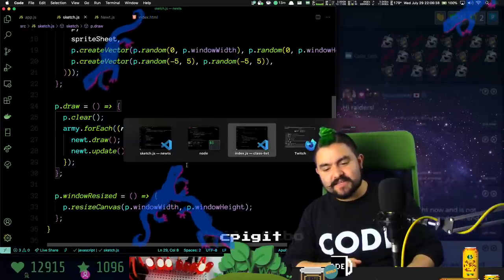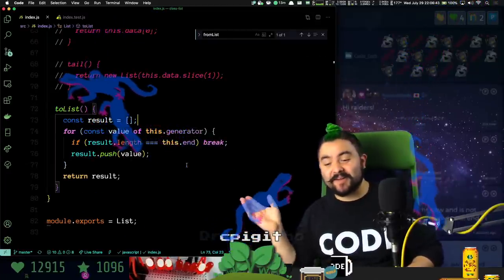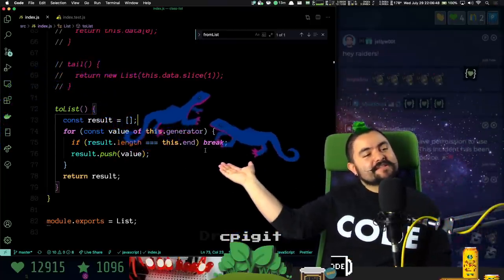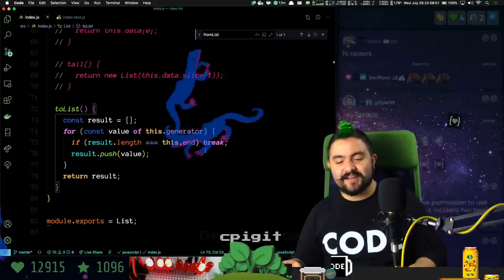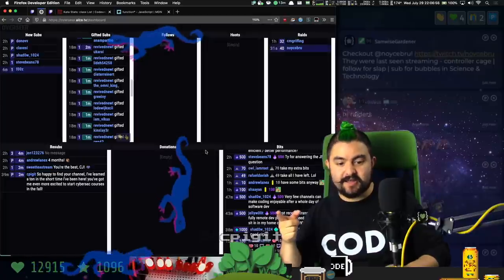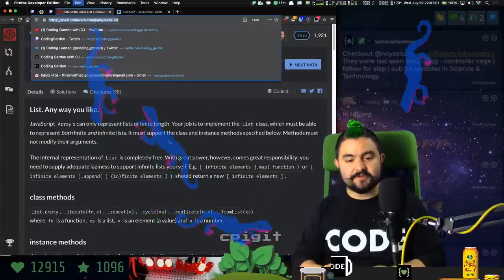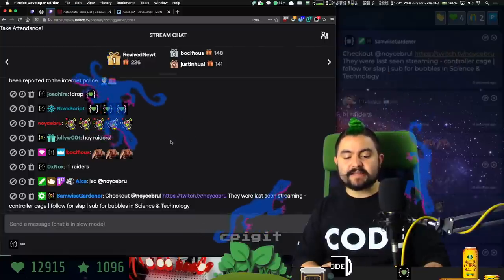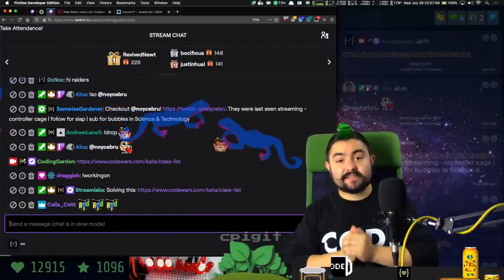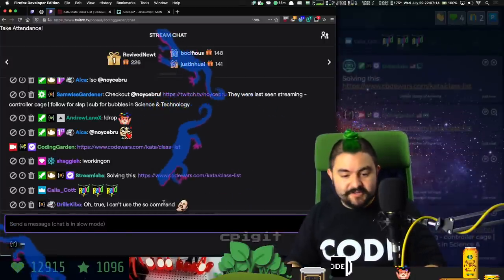We're doing a lot of things. One thing that we just did was we updated our overlay in honor of Revive Newt. You see Revive Newt in the chat. We updated our overlay to show these nice little newts crawling all over the place. But what we're working on is a coding challenge from the Code Wars website. This is a pretty difficult one. It's a 2Q. But essentially, we are creating a data structure that is an infinite list. We're creating lists that can basically go on forever using generator functions. But yeah, that's it. You can click there to see what we're doing.